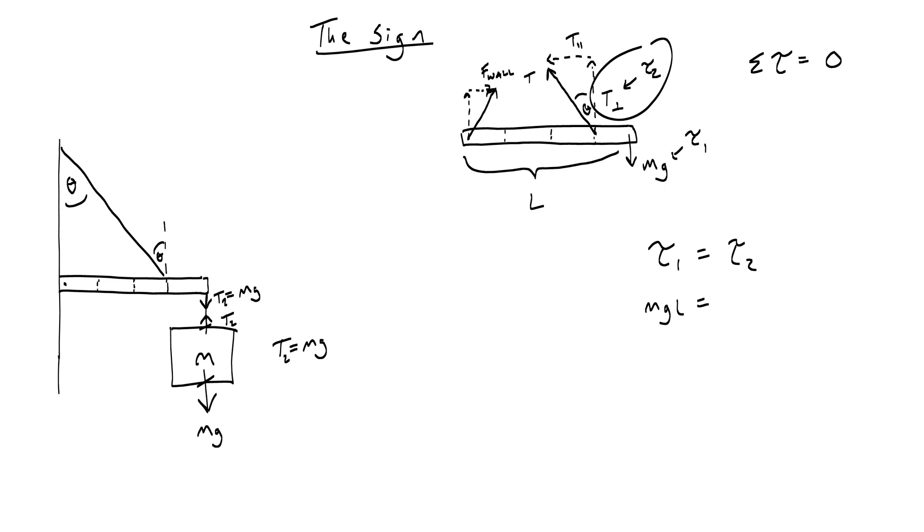For tau two, that is applied at three quarters of the weight from the length of the rod, so we're going to call that 3L over 4. And we're going to multiply just the perpendicular component, so we'll call it T perpendicular 3L over 4.